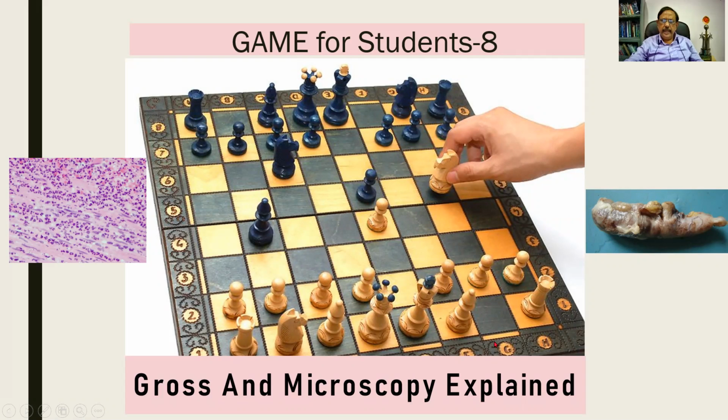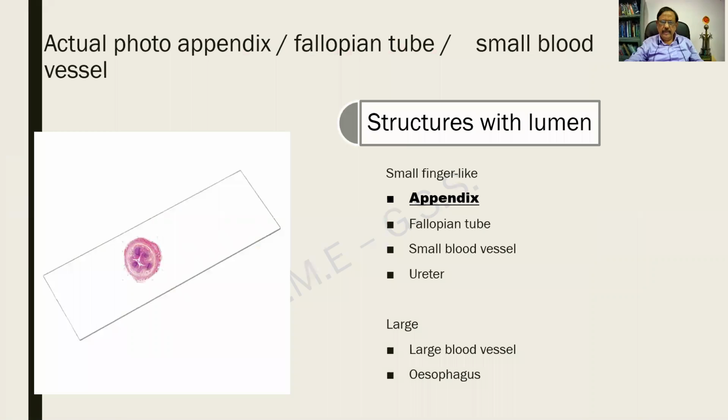Welcome to Game 8. This session will include both a slide as well as a specimen. The specimen is small and it can be a little embarrassing because it is difficult for us students to explain a small specimen. But we shall solve the problem. First, let us go on to the slide.